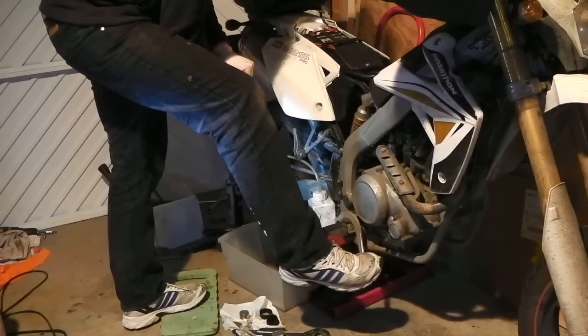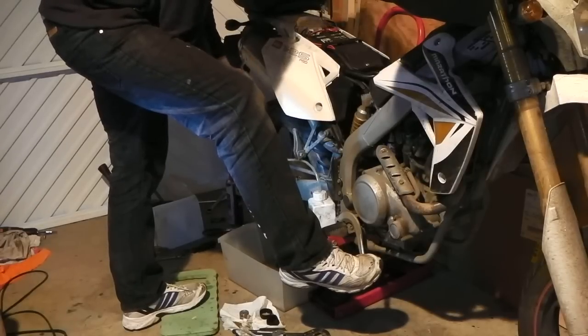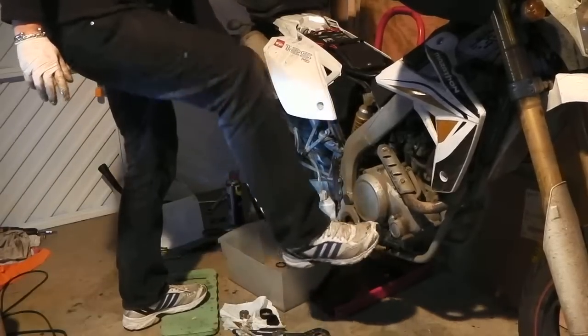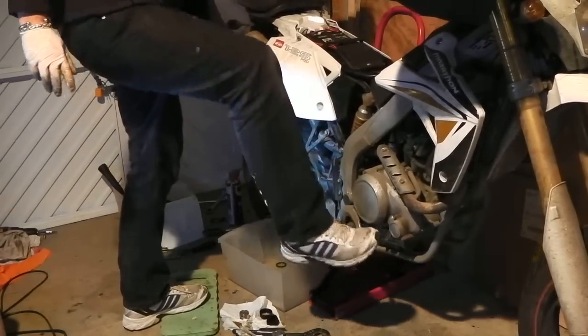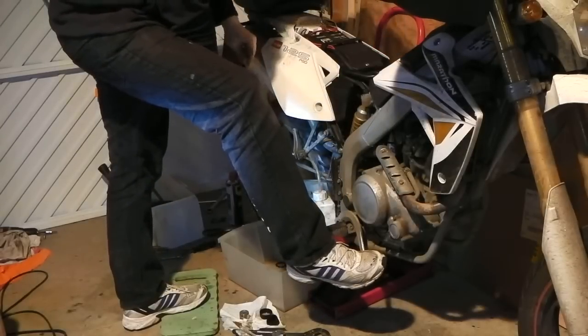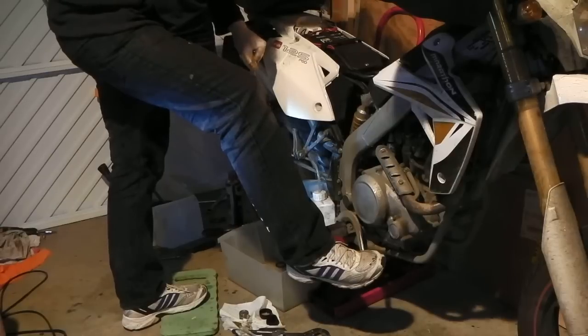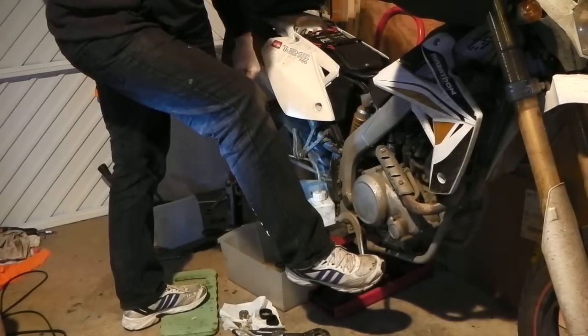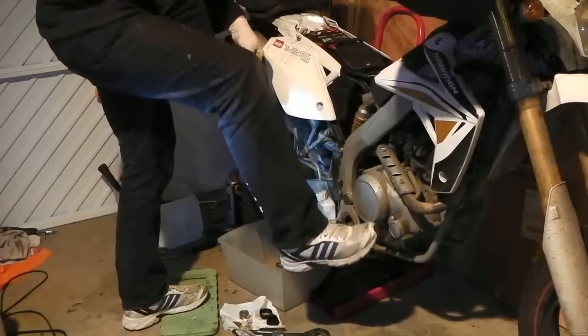Release. Right, now I'm just getting fluid coming out. There's no bubbles anymore. Feels like a nice strong pedal. Right, hold the weight in the pedal. Release. Watch my foot, it will go down as I release it. There you go. While your foot is down, that's when you shut off the nipple again. Then you pump it up again.